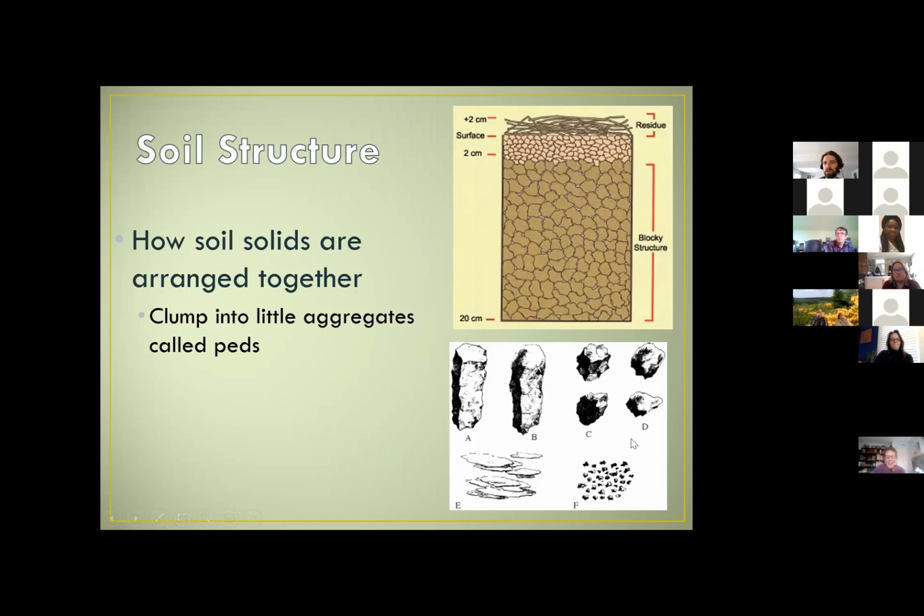So as we get down deeper into our subsoil, into the clayier subsoil that we naturally have in Virginia, you have this blocky structure, which looks just like the granular structure on top. It's just bigger. This is rare to see, the A and B structural types. This is called prismatic and columnar, but you will find these in a few spots where we have naturally shrinking and swelling clays, the types of clays that swell up when they're wet and shrink down when they're dry. They tend to, over time, through many shrink and swell cycles, create these kind of tall columns of soil.